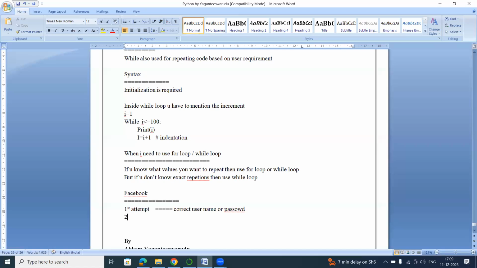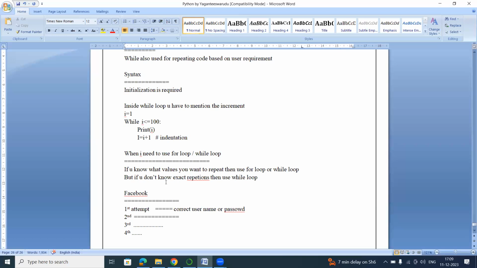Or you forgot your password. Second attempt, you may enter correct credentials and succeed. Or third attempt, fourth attempt, fifth attempt, you may succeed.